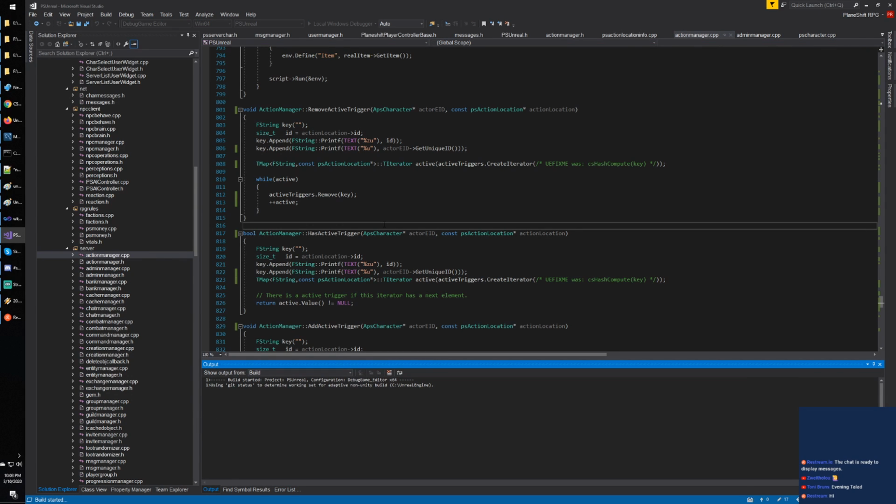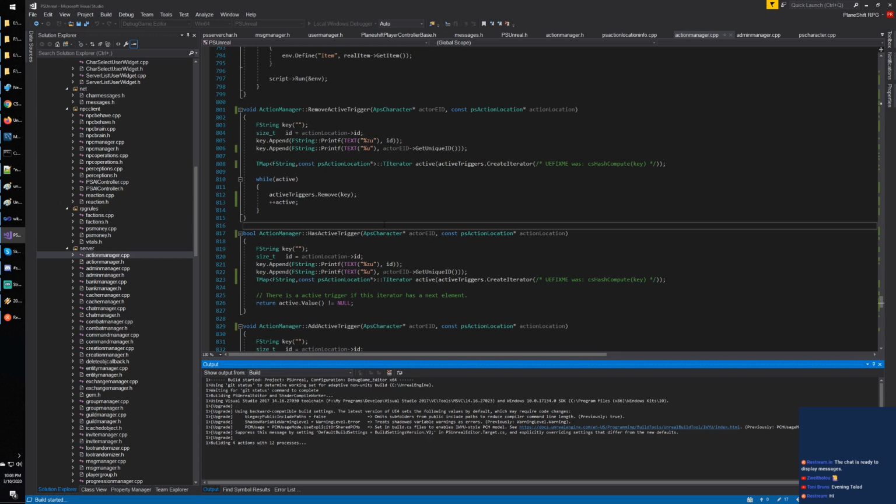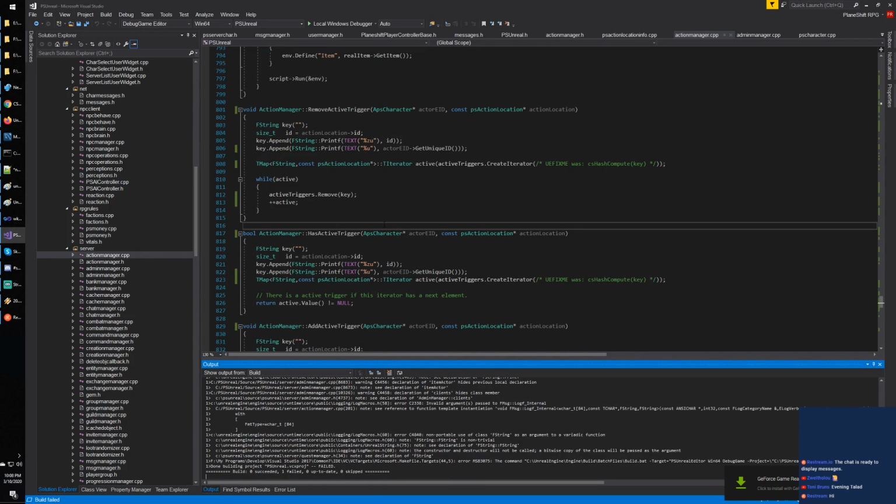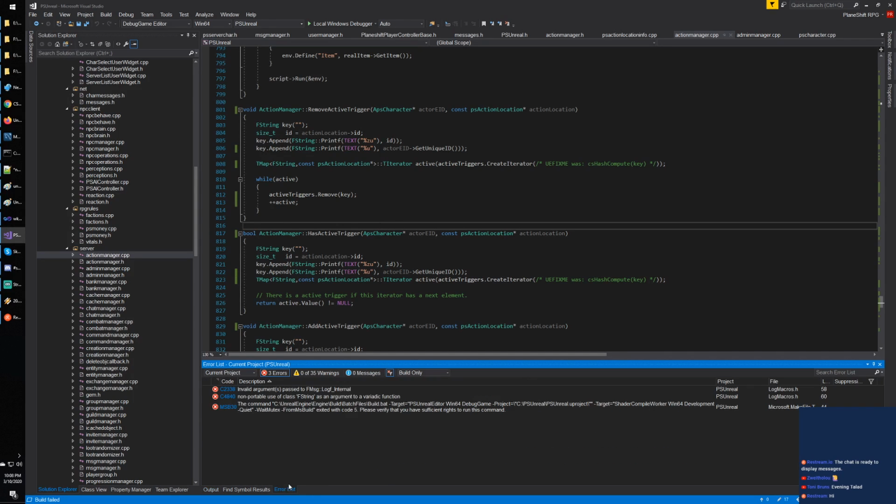The important thing is that it cycles through that TMap and is finding the items I want. That's pretty much what I need. Okay, still failed, but these errors went away, so there is still one.